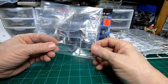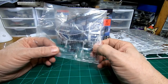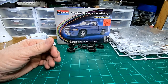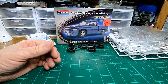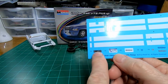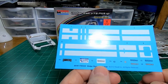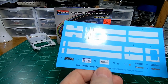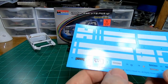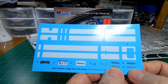Next tree is your windshield and rear glass. Headlight wraparound lenses, I guess. This is the lens for going over your dash gauge part of your dash. Speaking of which, here's your decal sheet with the dash gauges on the decal sheet. I like that they put those on the decal sheets in these kits these days. They never used to do that, and you always had to kind of just paint it in to make it look like there was a gauge there. Now you just put a decal in there. Makes it look really nice. A couple of license plates and some RAM VTS logos to put on the bed.